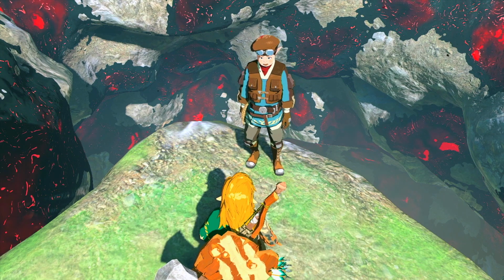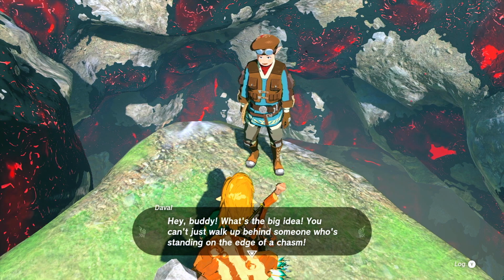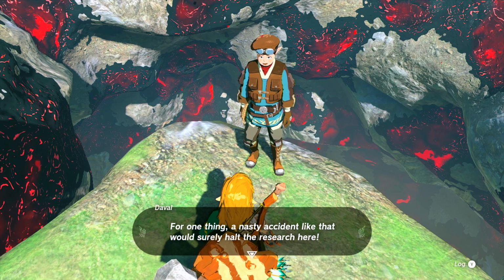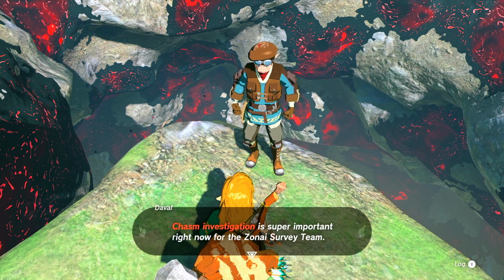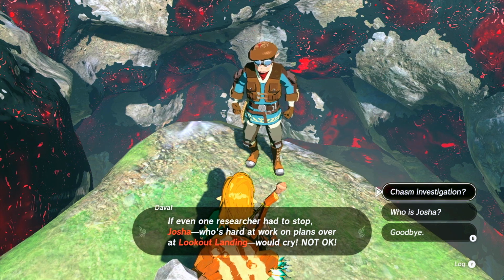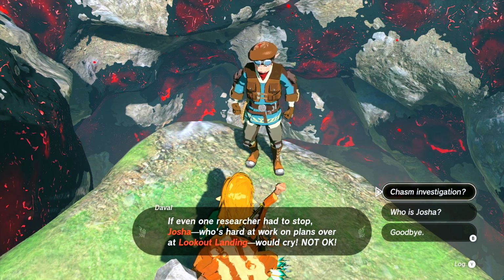Whoa! Hey buddy, what's the big idea? You can't just walk up behind someone who's standing on the edge of a chasm. For one thing, a nasty accident like that would surely halt the research here. Yep. Chasm investigation is super important right now for the Zonai survey team. If even one researcher had to stop, Joshua, who's hard at work on plans over at Lookout Landing, would cry.